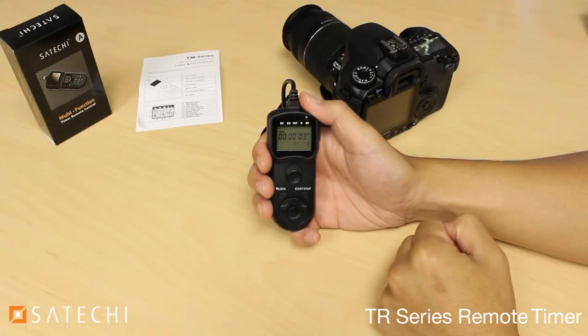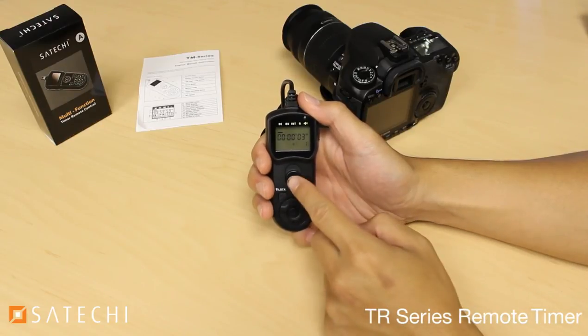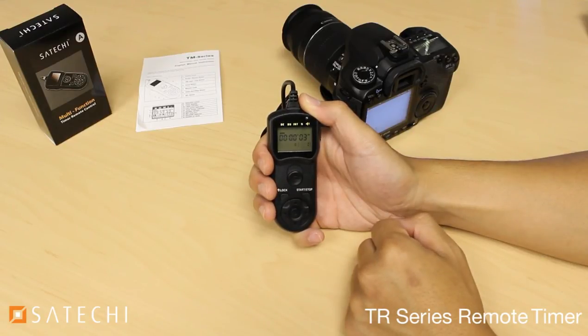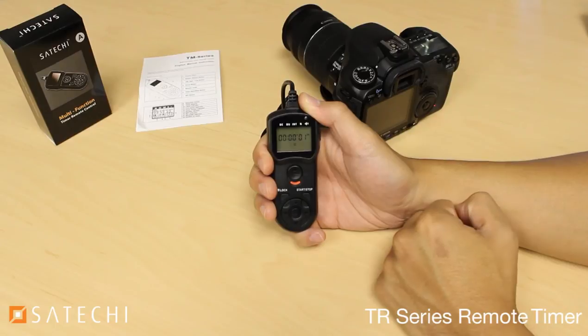To take a photo with the shutter open for an indefinite amount of time, use the center shutter button. Press the button halfway down to focus, then press the button all the way down to open the shutter and release it when you want the shutter to be closed. If you want to hold the button manually, slide the shutter button up and it will hold the shutter open for you. When you want the shutter to be closed, slide the button back down.